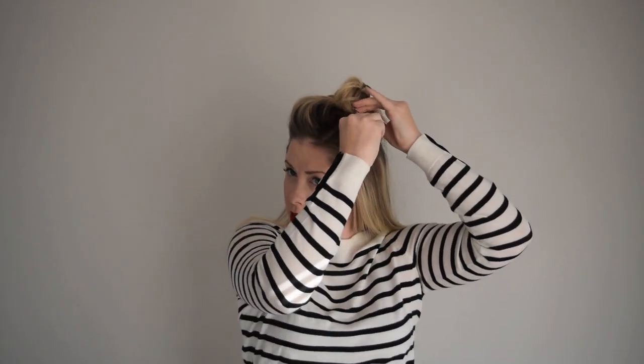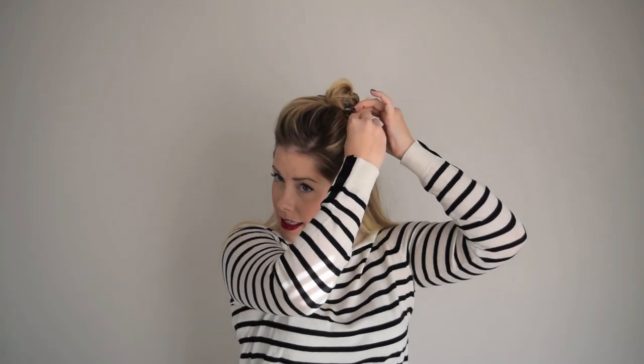And I am going to pull it up into three sections. So this first section is from my temples all the way around to the back. I'm just slipping two duckbill clips in to keep that up. The next section will be from my ears all the way around to the back. And I will leave the nape down and we will start there.